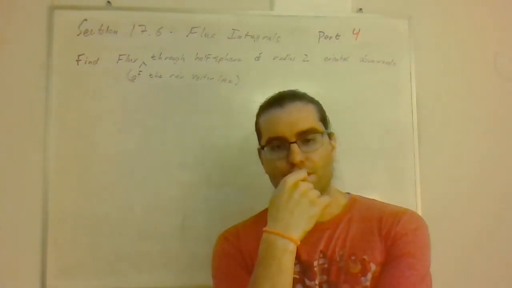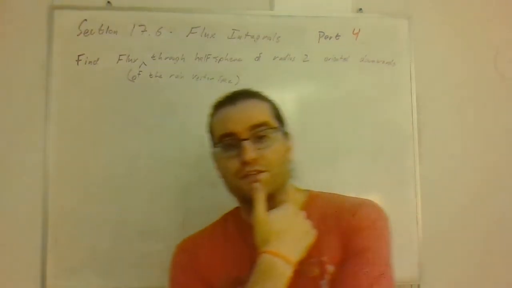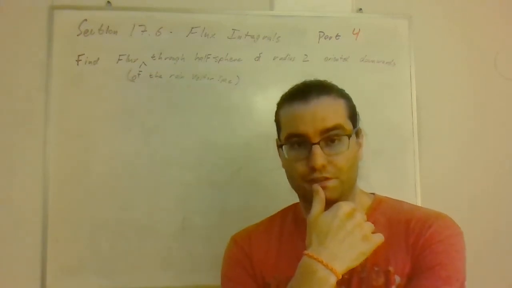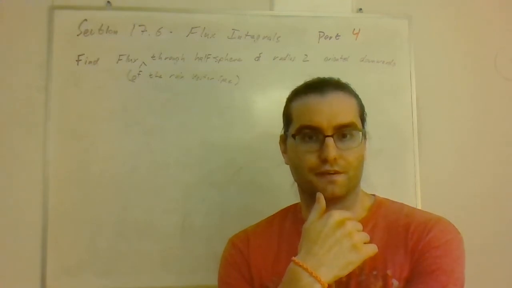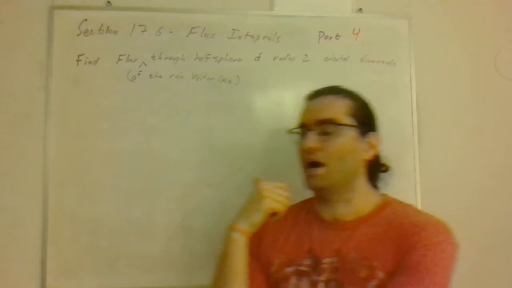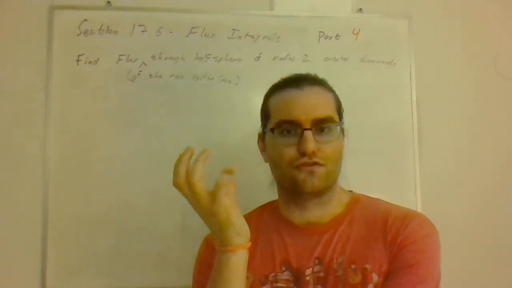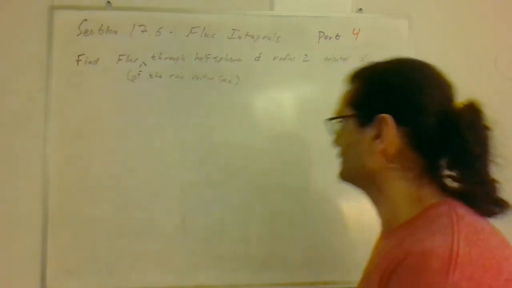This is the fourth and I assume final installment of our video series about flux integrals, and in this one, buckle your seatbelts because we're about to do the flux through a sphere, specifically a half sphere. I imagine that this problem has something to do with drain catches. That's how I like to think of it.